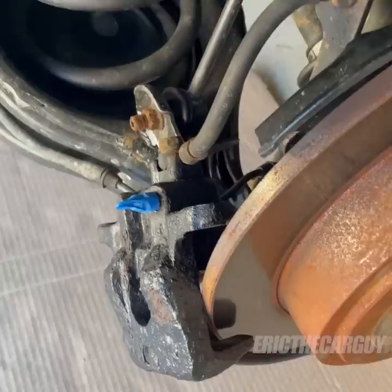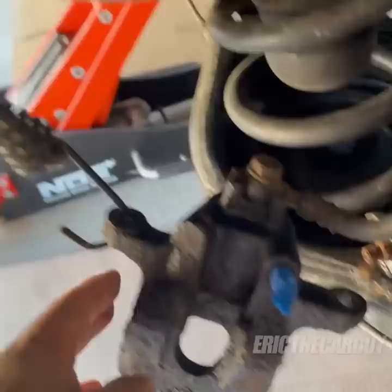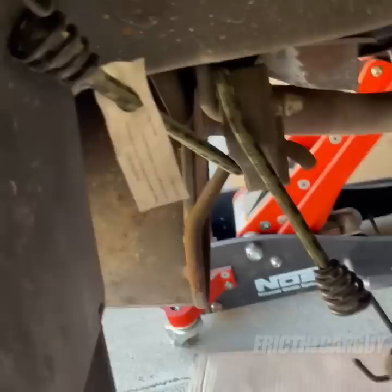I've taken this part of the caliper and hung it up here just because it's easier to get to everything. Over here on the pilot, the only thing that I masked off is the bleeder valve because I don't want paint getting down in there. One more addition — something to hold this up and away while it dries, and I think this bungee cord works nicely.